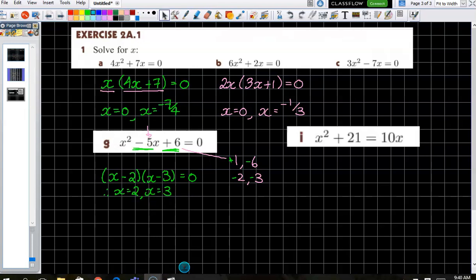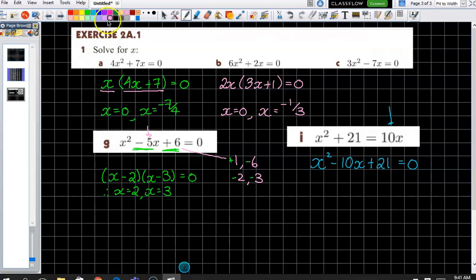So running through, we're just doing I, right? Even if you're not up to it, you might want to listen, but our first check, is it equal to 0? No. So let's get everything on one side. So we're going x squared take 10x plus 21. To get rid of that plus 10x, we take 10x. We happy with that? Right? And I like to write it as x squared, x and whatever.